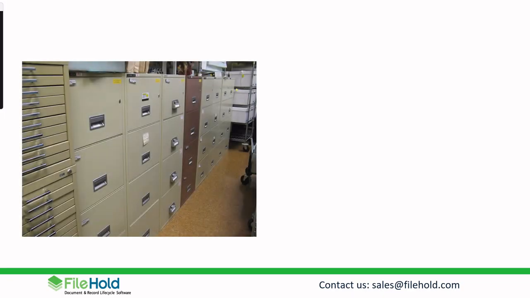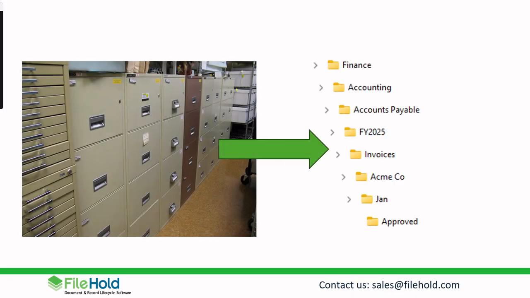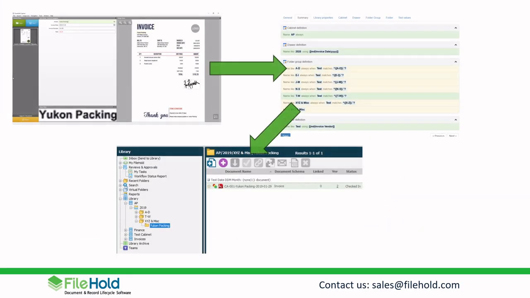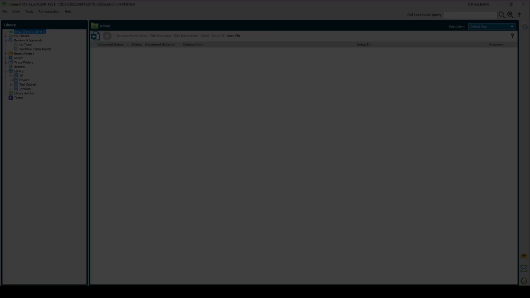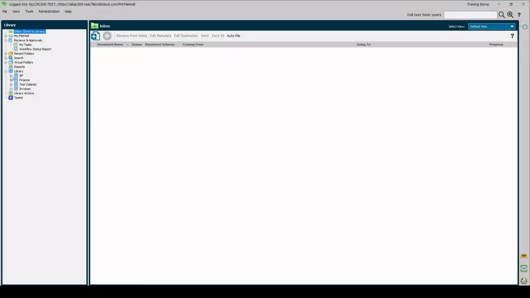But some organizations like a robust library structure because it mimics their paper-based filing conventions and allows for browsing for documents just like a physical filing cabinet. This can require effort to create the structure for marginal benefit, as often time is wasted creating structure in anticipation of content that does not arrive. If structure can be automated by the document being added, it will mean only necessary structure is created. This efficiency is ideal. For today's video, we will use invoices for our two use cases.